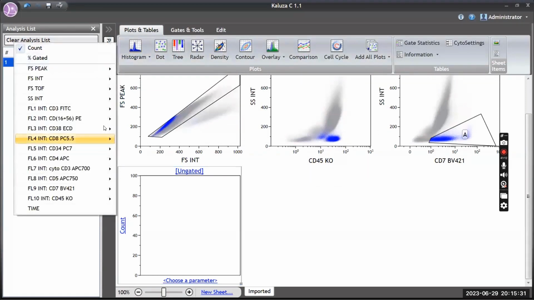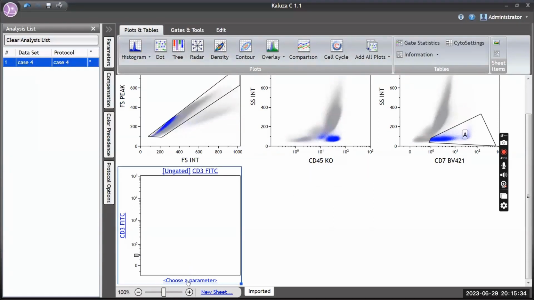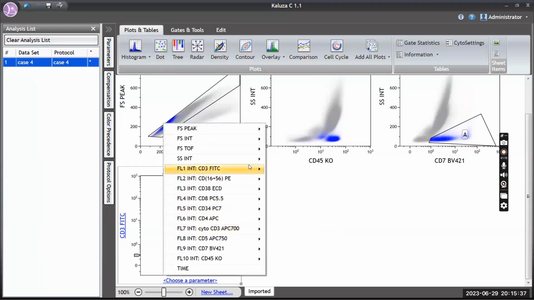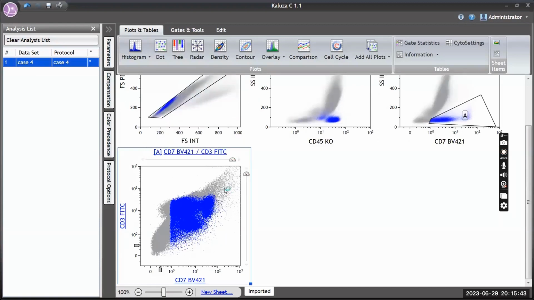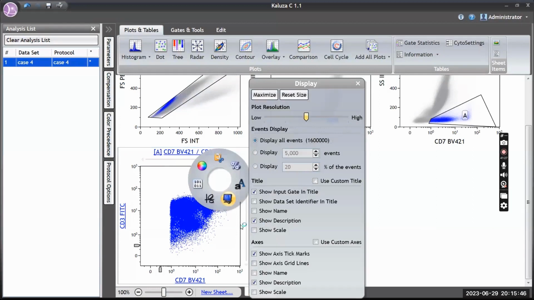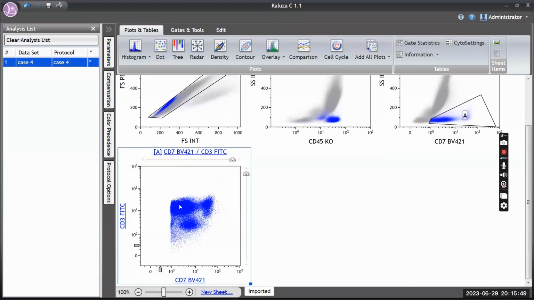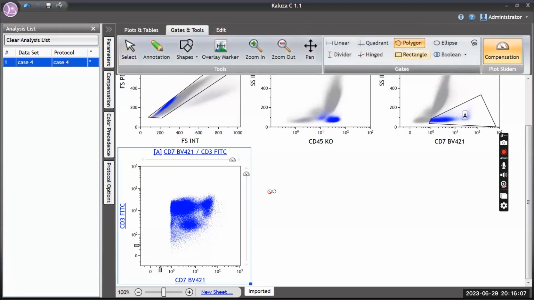Okay. Now surface CD3 versus cyto CD3. Sorry, excuse me, CD7. Okay. So I'll just put the same population. Now I'm finding multiple populations. One is CD3 positive and CD7 moderate positive. The other population is CD3 positive and CD7 bright positive. And there's one more cluster which is CD3 dim and CD7 moderate. So let's start taking everything. I draw a gate like this so that I include all the populations in it.